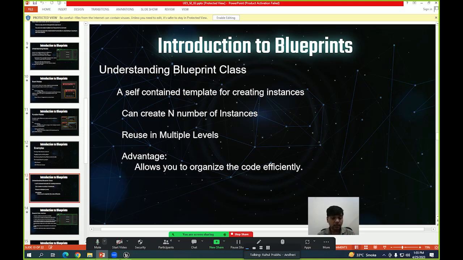The important fact here is that you can reuse it in different levels also, not only in one level. Unlike level blueprint, you can use it in different levels. And it's quite efficient. You just have to organize and place it in the original one, the blueprint class. Then you can replicate it and place it wherever you want, in different levels, wherever you go.